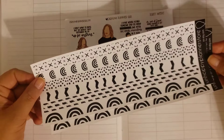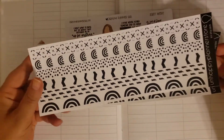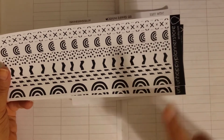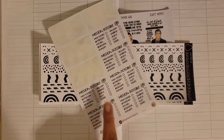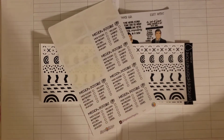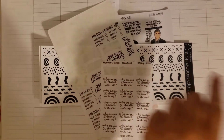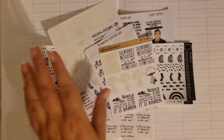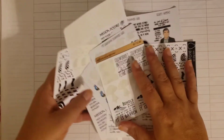I'm going to utilize some of these washi strips. I always get two so that they have the same one on each side. These are the washi strips from Unhappy Planner Store, so love her. Some Sugar Lemon Co. stickers for the cleaning, some BEPD stickers, this is Lily's Little Cupboard, and more Carolina Planning Girls that we're gonna use. Caffeine Queens, love them. So I'm gonna go ahead and just jump in and get started.